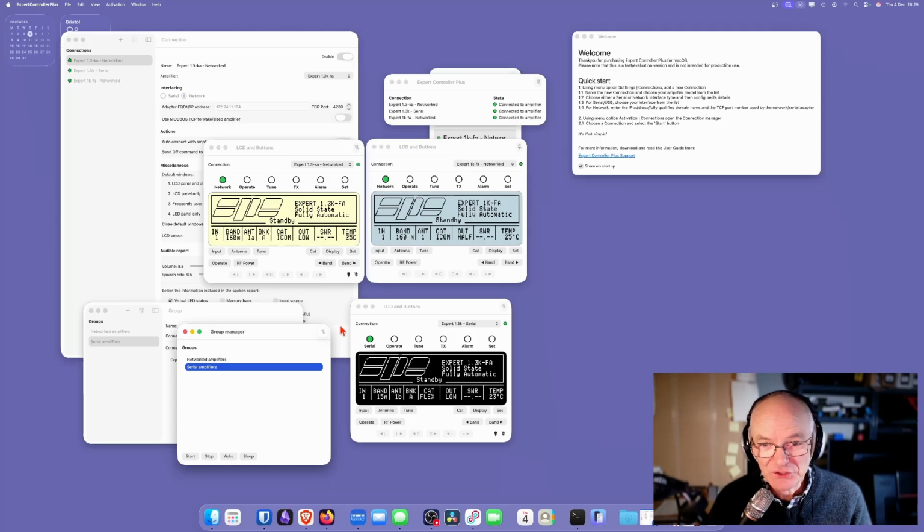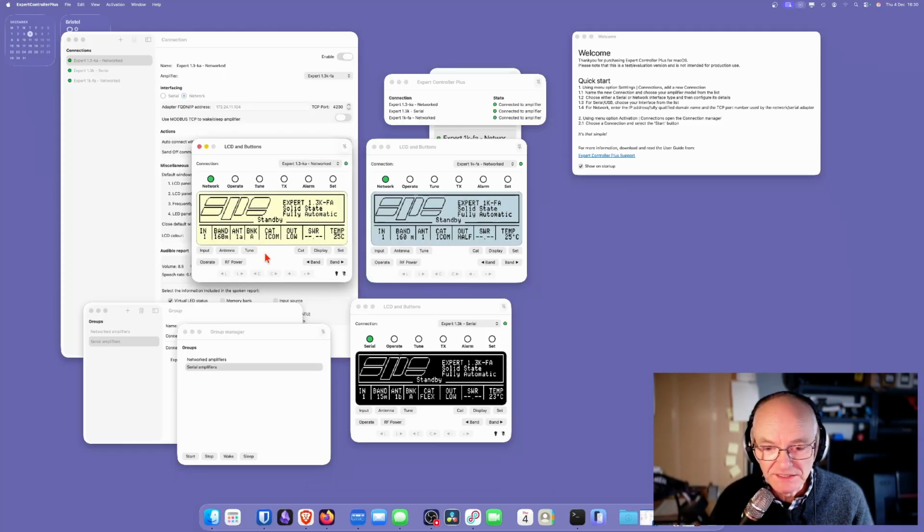I have just the one amplifier, the 1.3K, which is currently serially attached, this one. The other amplifiers, this is a simulator I'm running that I built as well. This is on a Linux box, but it's good enough for exercising this application.